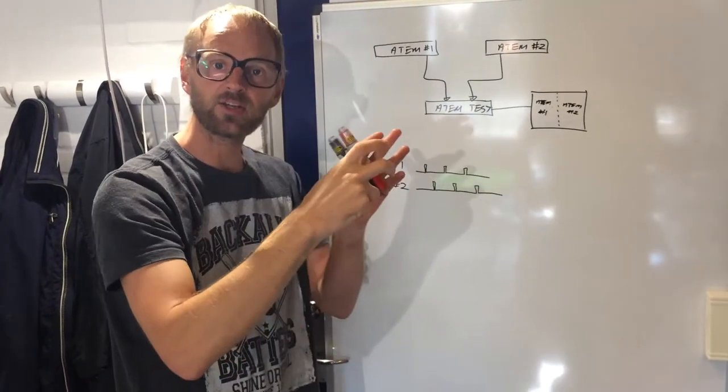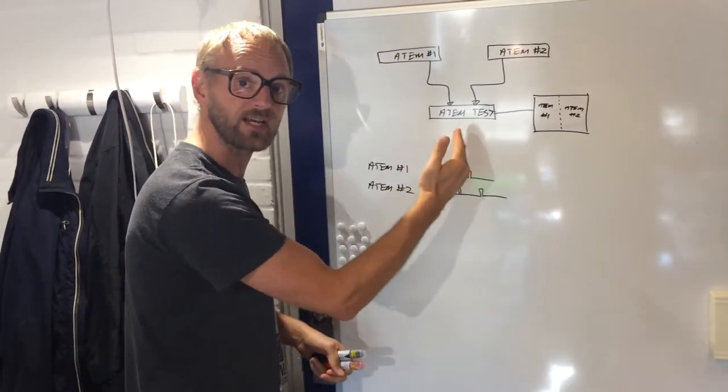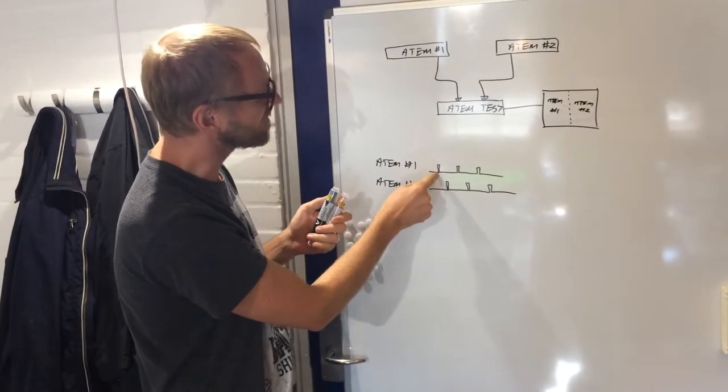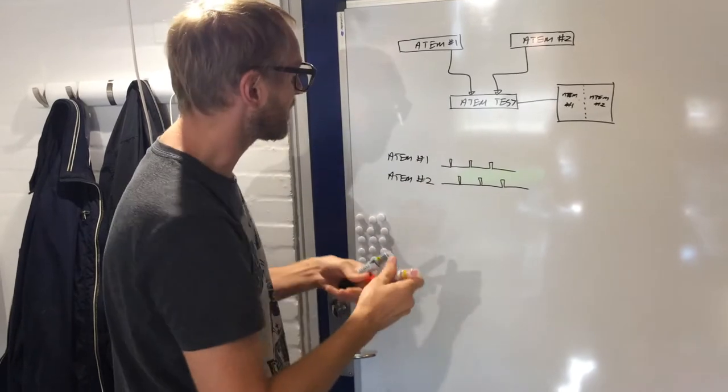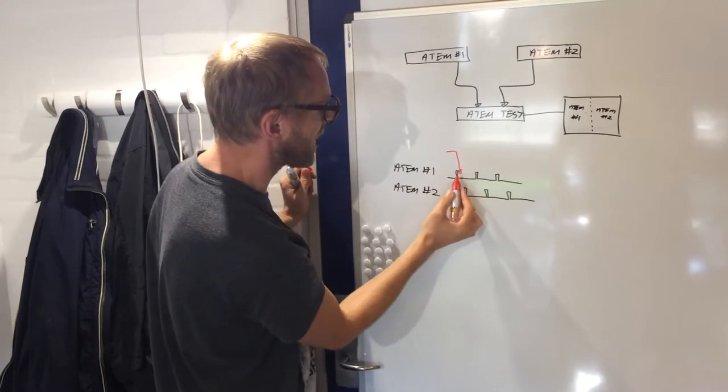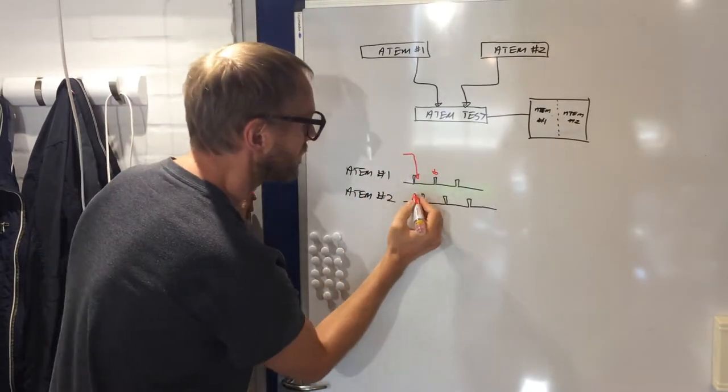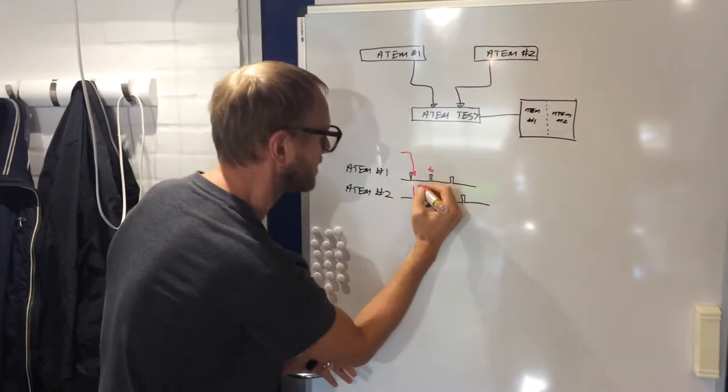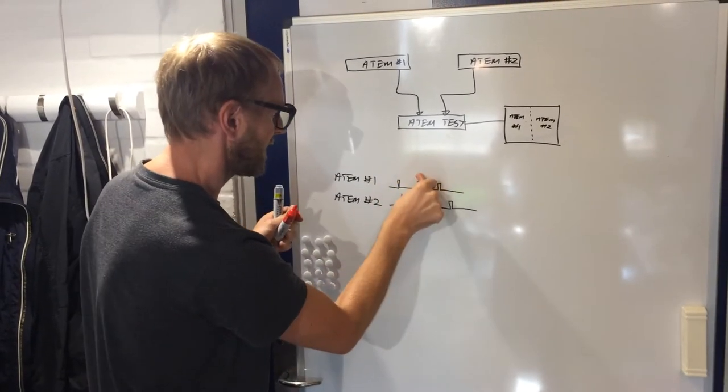In theory, if these two switches are not locked to a common tri-level sync, we will have two video signals where the vertical sync is not lined up. In time, some milliseconds before the other signal, the frame will start on one switch and not the other. For instance, if I send a cut command right here, then it will arrive so that it's executed on the next vertical sync for the first switcher, but it will arrive here on the second switcher which means it will cut before the other one because it has a vertical sync right there.